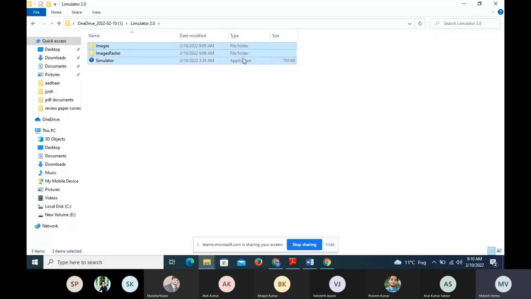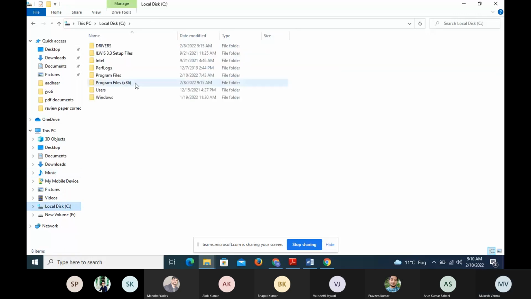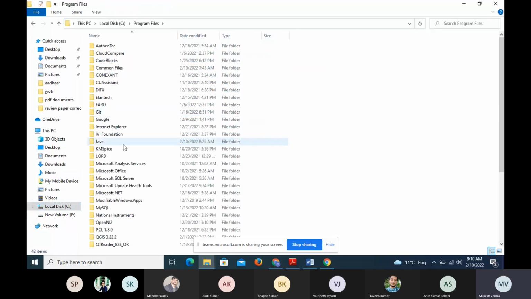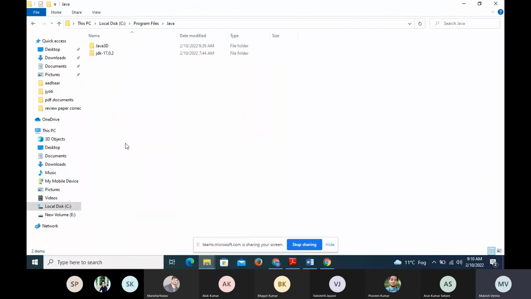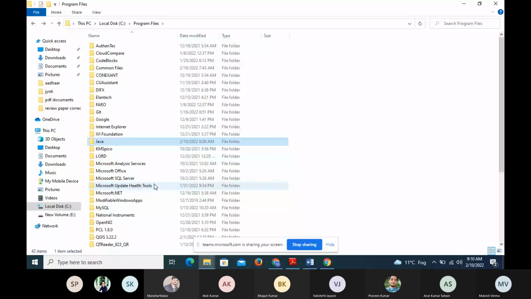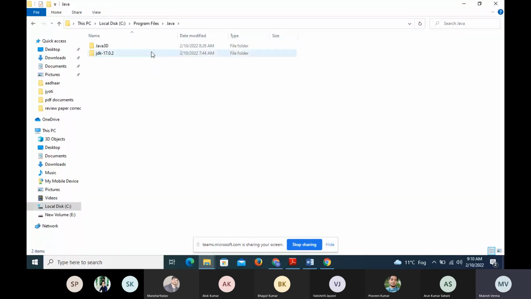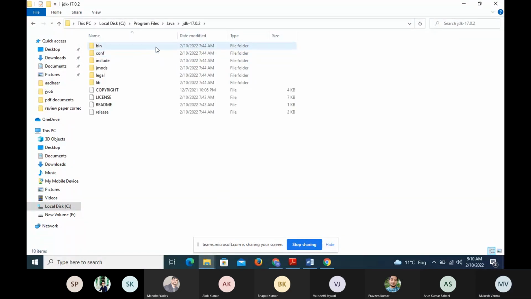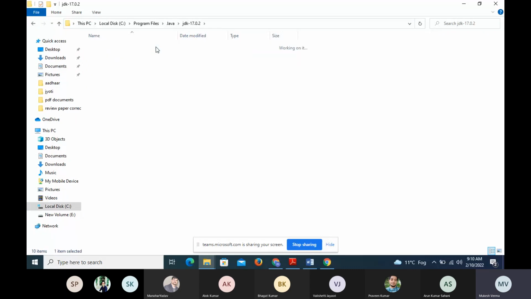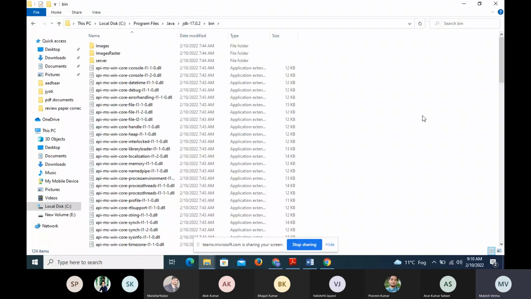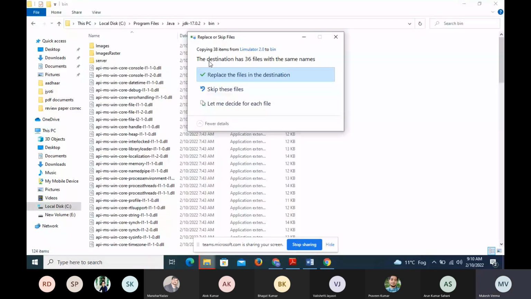You need to copy all files and paste them into the bin of Java. Go to the Java folder and then go to the JDK, and in the bin folder you need to paste. Because I have already placed the files here, it will ask for replace.